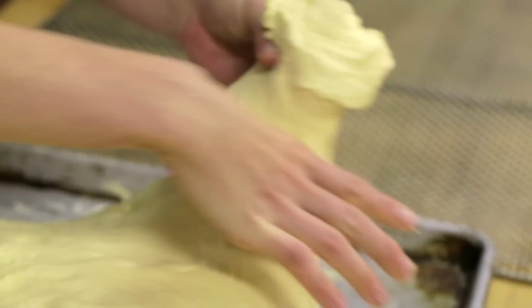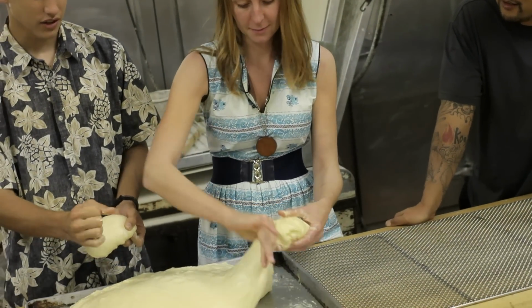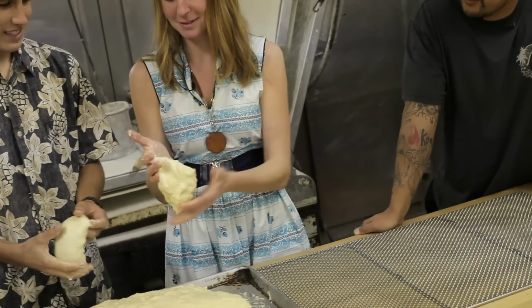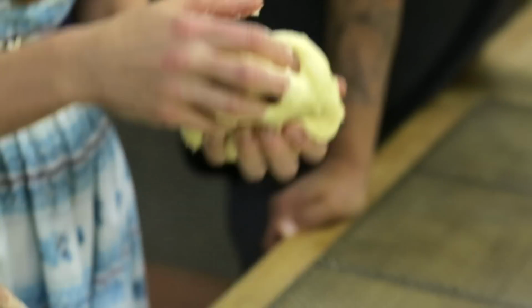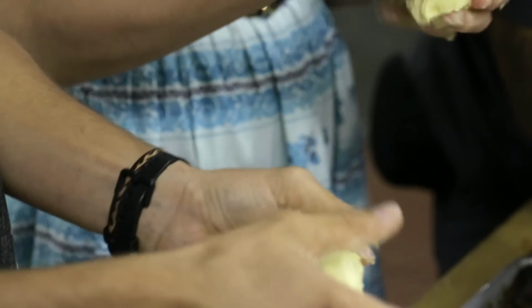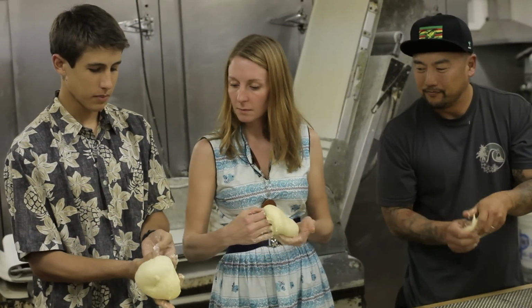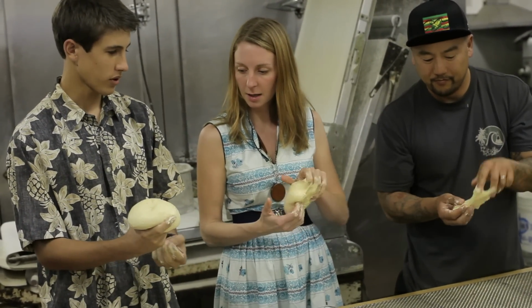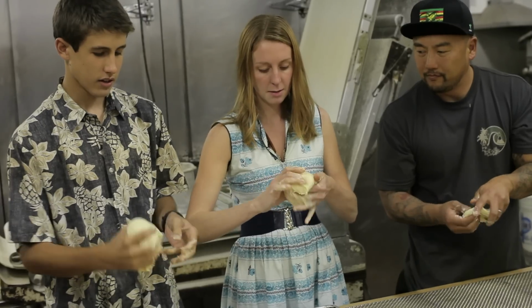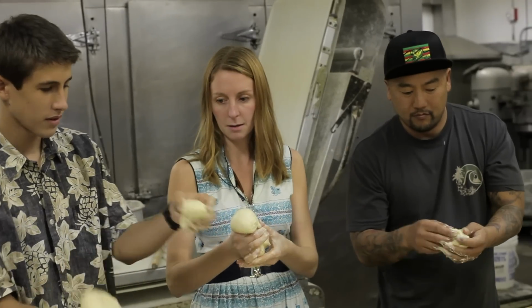You sort of use a cutting motion of all four fingers and your thumb. That's the idea. All right, cool. So you kind of work it, tucking the ends over underneath in the middle. After it's a nice round shape, you pinch it off at the bottom and pull your fingers out. And then you're ready to cut it. To cut, you squeeze off a little and cut it with your index and thumb.